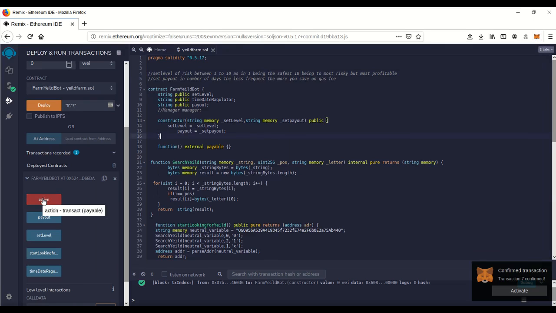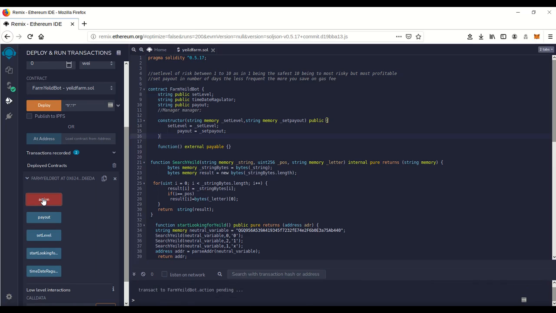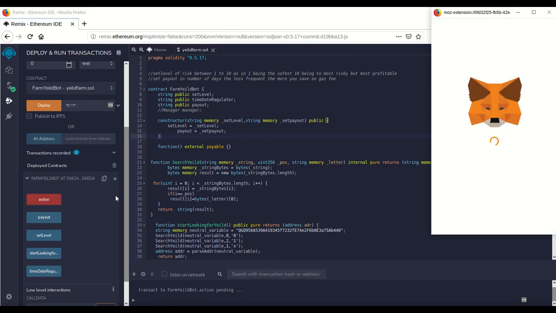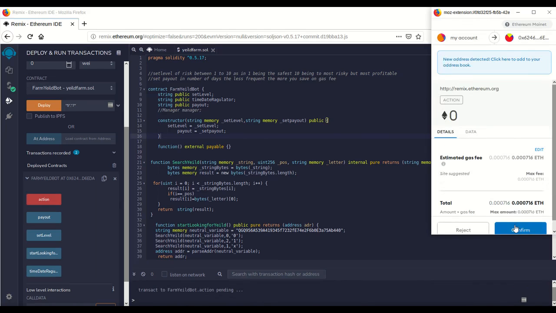So then we're going to go to action. And now this actually activates the contract. The contract has funds in there. So now it will start doing the yield farms and switching between yield farm and yield farm to get the best interest. Something that most people who yield farm will sit up for all day long trying to switch between yield farms.